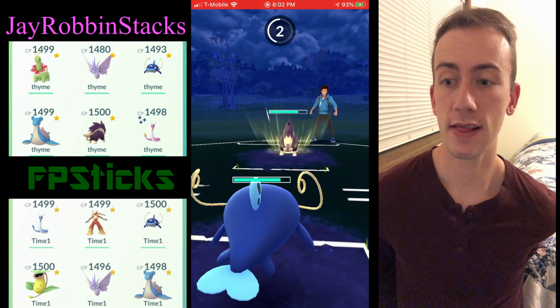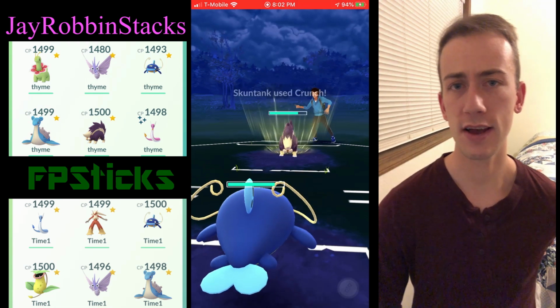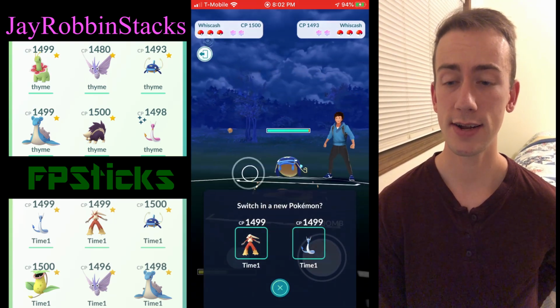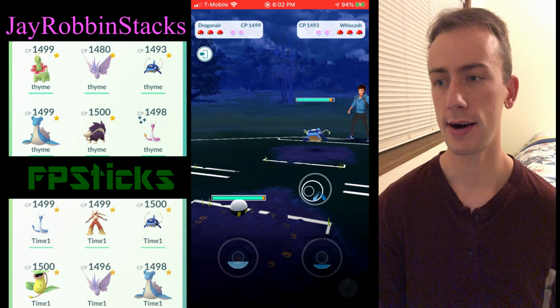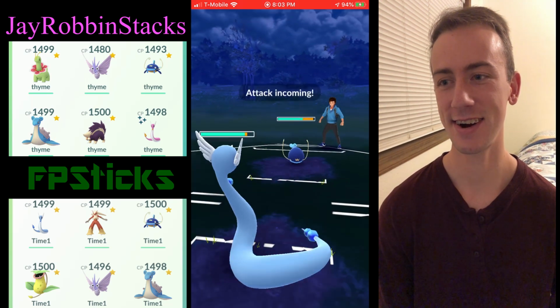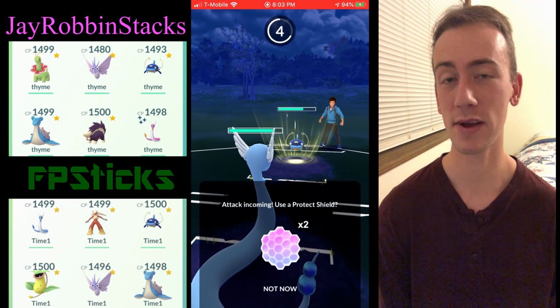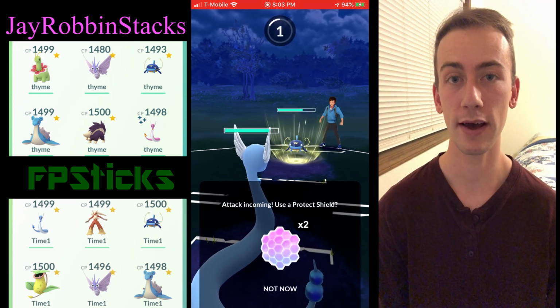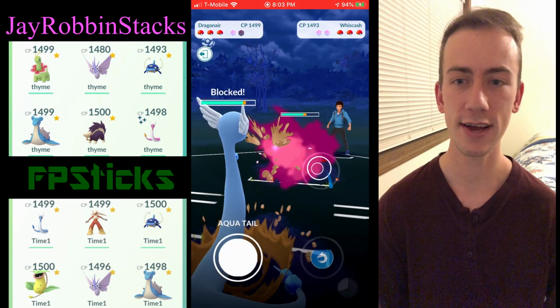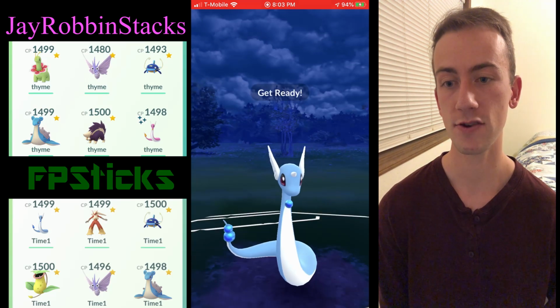I have tested this line of 6, not with Whiscash, but with Gastrodon and Milotic instead. I've tested it out a lot, but now I see a lot more Meganiums popping up in the meta, and the more people I practice against, the more Meganiums I'm running into, and it's really giving me a lot of issues.